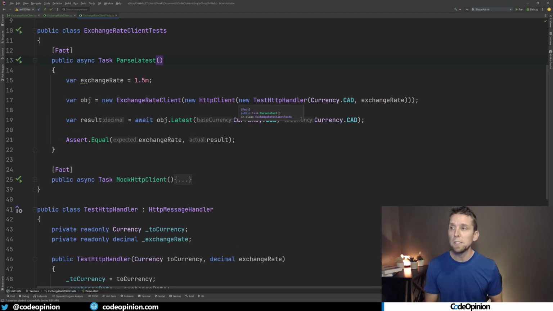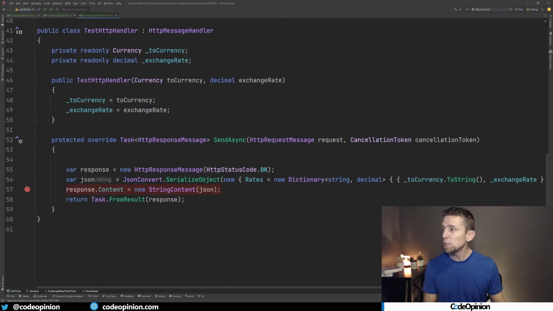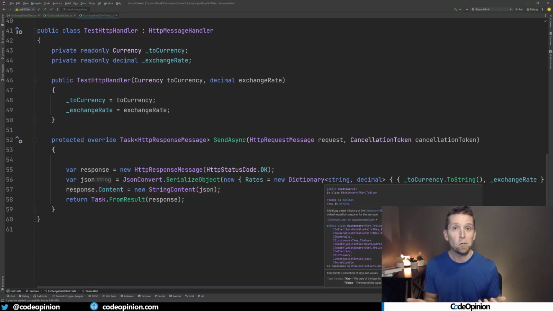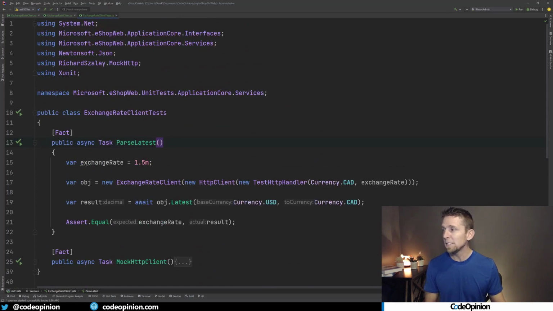You're probably familiar with this if you've done any testing around the HttpClient. So I can create my own HTTP message handler and I can give a specific response back. In this case, I'm just returning a valid response of what the fixer.io service returns, just to illustrate. Then when I create my tests, I'm creating my exchange rate client, and when I'm creating my HttpClient, I'm passing in that handler and I'm just passing some values of what my expectations are so that I can assert that, yes, my HttpClient sure is being called. It's deserializing the data correctly. And I could have a bunch of different tests on different status codes that I'm returning without really having to hit fixer.io or whatever endpoint we're actually consuming.